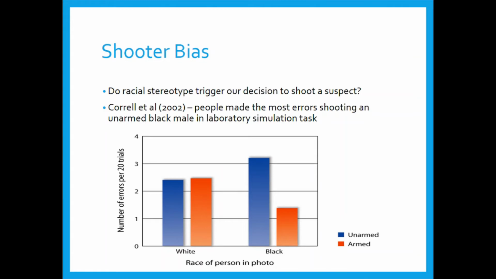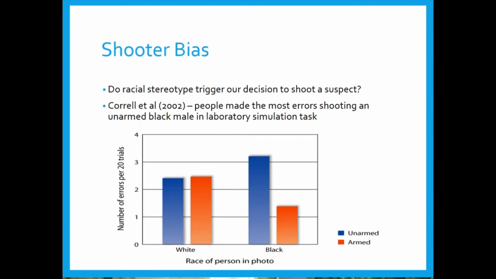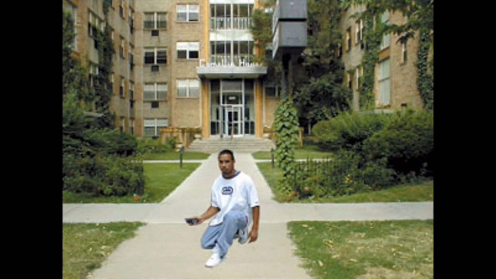Participants are seated in front of a computer screen, and they are asked to make very rapid decisions within milliseconds. The decision is to shoot or don't shoot, depending upon the object that the target individual on the screen has in their hand. And so with each trial, we have a variety of backgrounds, and we have individuals who are superimposed onto those backgrounds holding a variety of objects.